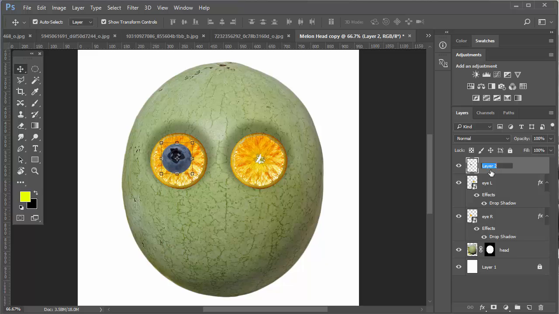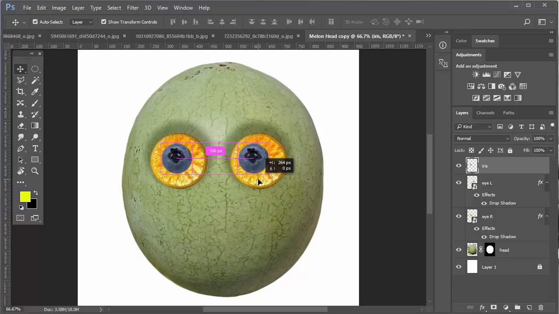I'm going to, I don't know, name this iris. I'm not sure if that's really what it should be. And then I'm going to duplicate this. Now, I'm not going to bother making a container smart object out of this. I'm just going to drag. I'm going to hold down the Shift key to constrain that so that they're perfectly level with each other.